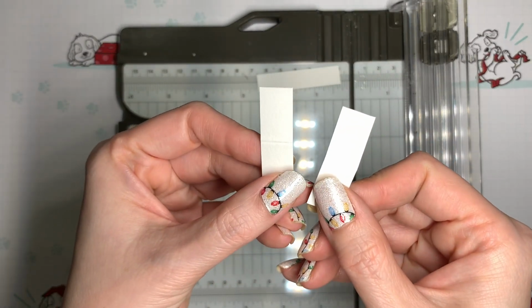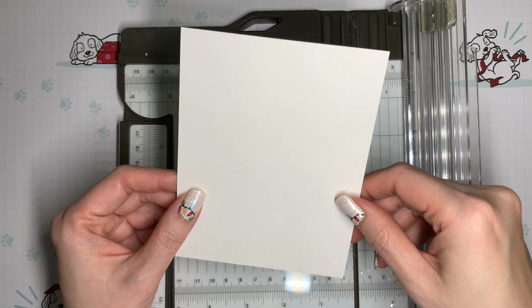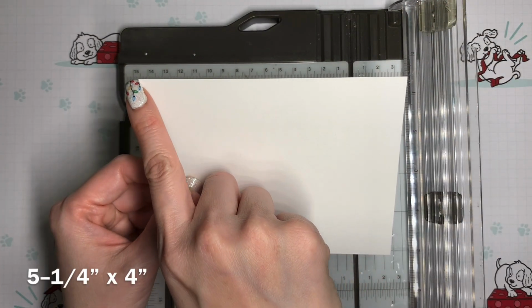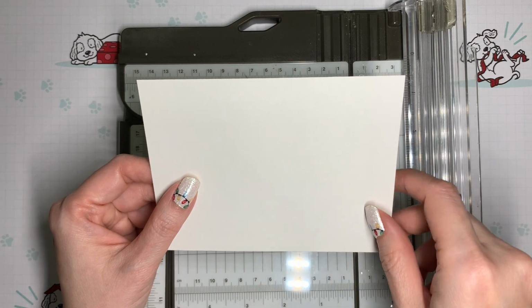Okay, that's it for those 2 little strips. So this is one of those bigger pieces like I showed you how to cut, but we're going to be using it in landscape position, and I like to give my width measurements first. So it is 5¼ inches by 4 inches high. And we're going to cut a slit basically in the middle of this.